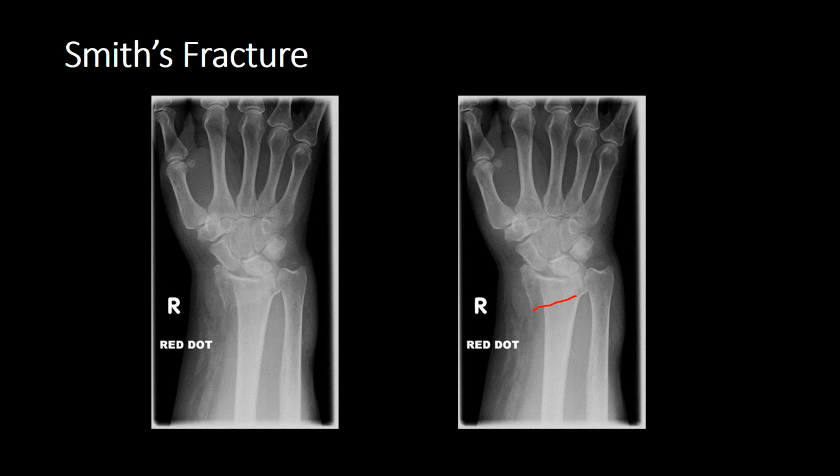If conversely the head of ulna projects more proximal to the distal radial articular surface, this is referred to as negative ulnar variance. So usually, as I've said, the head of ulna should lie at the same level as the radial articular surface. So that's something to be aware of when you're looking at a fracture, to see whether there's been displacement to the radius.